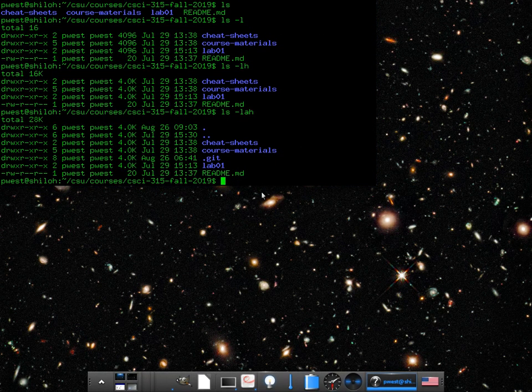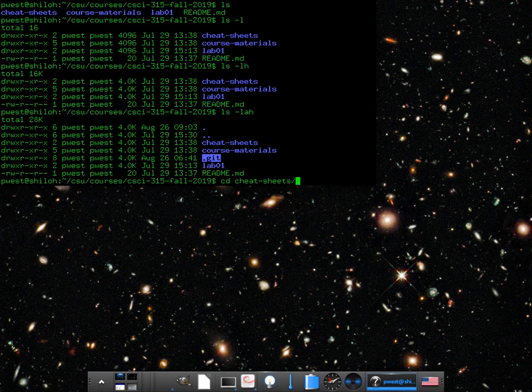cd is how you change your directory. By the way, in Linux, you use the word directory. In Windows, you use the word folder. They're the same thing. I'm going to use the word directory because that's better. So you can cd to change into a different directory. Hey, look, I just realized I forgot to show you that .git exists. That's where Git stores all of its information about the repository.